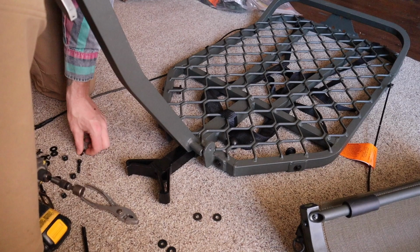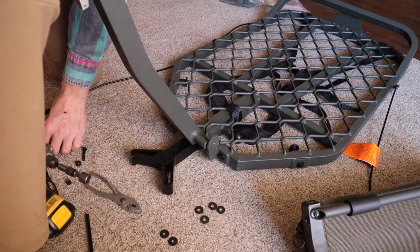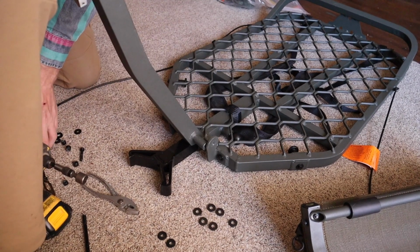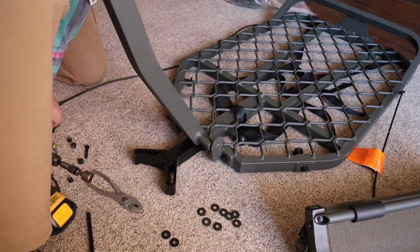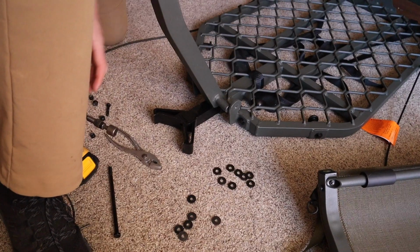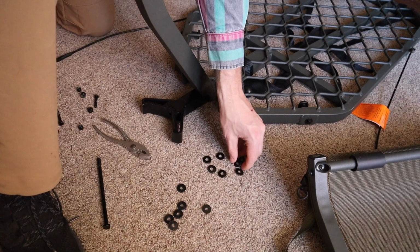So I'll separate those real quick and get them all over here so that way they're separated. So make sure we have 8 of them. You can see by just looking at them, they're a lot bigger than the other ones. So we have 8 of the bigger ones and a couple of smaller ones here. We'll get them separated so that way we know. I believe 6 of the smaller washers there, as you can see. So the bigger ones for the big bolts, obviously.